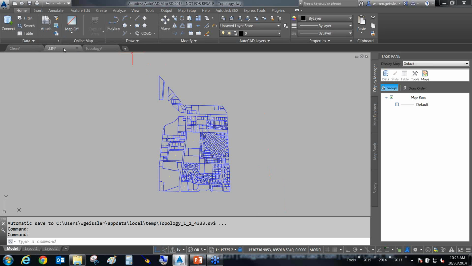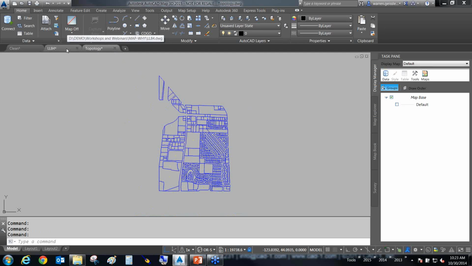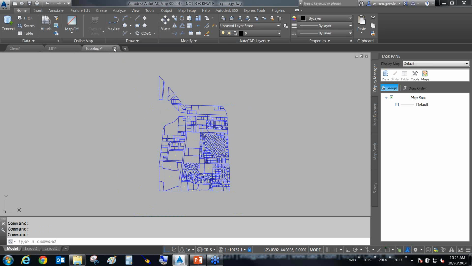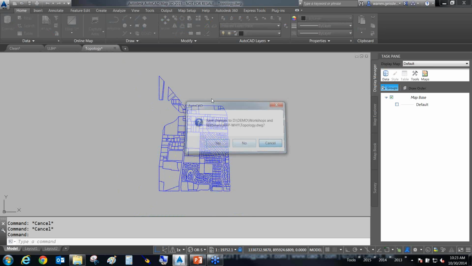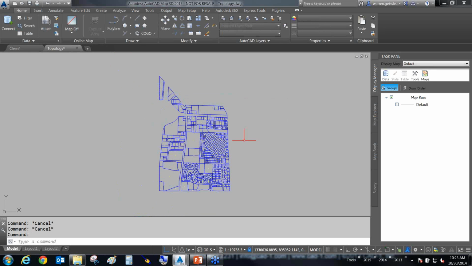All right, so as you saw, I've got my lat long information. This is what it's supposed to look like. This is what it looks like. Like I said, folks, move, rotate, scale, that is not going to work. So let's cancel that, close this, and get into my nice clean drawing.